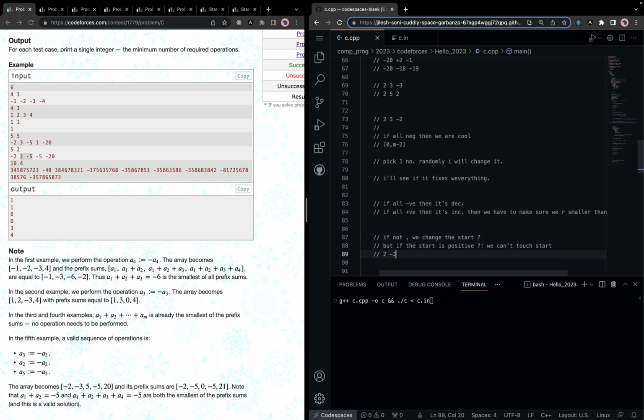And even if it's negative. If it's negative, you won't anyway touch it. No, we can't touch it, right? If it's negative.